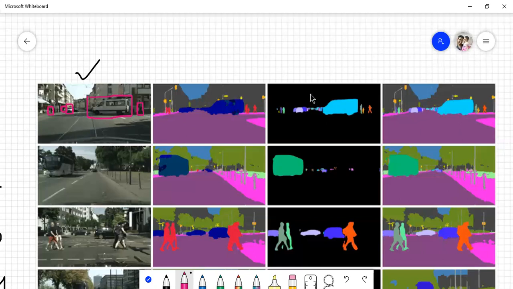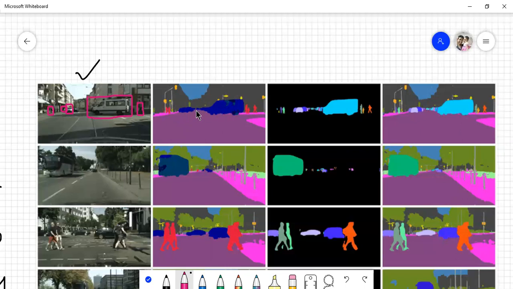From this, once we get the objects, it will apply the segmentation on the object itself. So we find this van by this bounding box. Within this box, it will apply the segmentation and find exactly which pixels are the van, and apply that color. But the main difference from semantic segmentation to instance segmentation is that the background is missed, because here it is pixel to pixel matching, but here once the objects are found, then the segmentation happens.